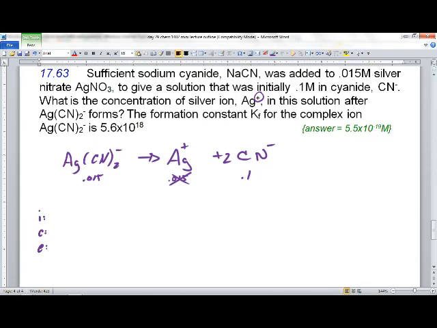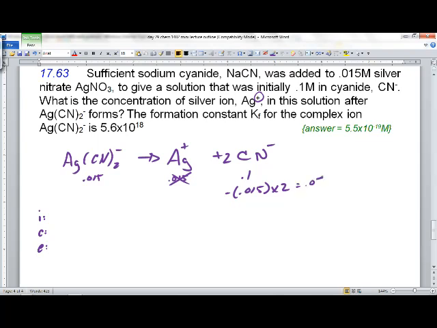According to this, I have 0.1 moles of the cyanide. But if the silver reacted with the cyanide, I have to have more or less cyanide laying around now. I have to have less. So I got to subtract. You could just throw in 0.015, but it's going to be times 2. It would be 0.015 if there's only one cyanide for every silver. But there's 2 of them. So you have to have 0.015 times 2. So there's 2 cyanides for every silver. Okay, so might as well do the math. 0.1 minus 0.015 times 2 is 0.07.